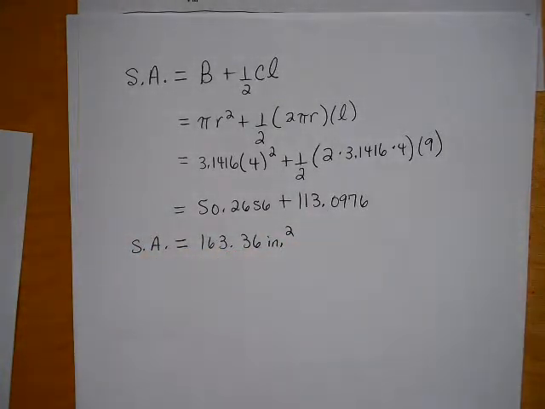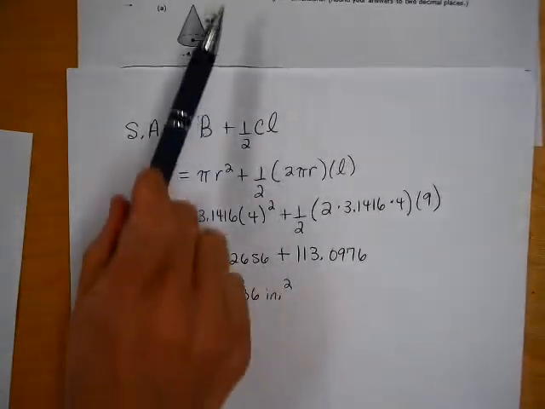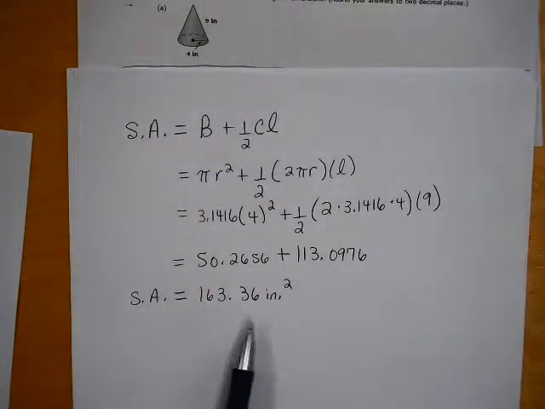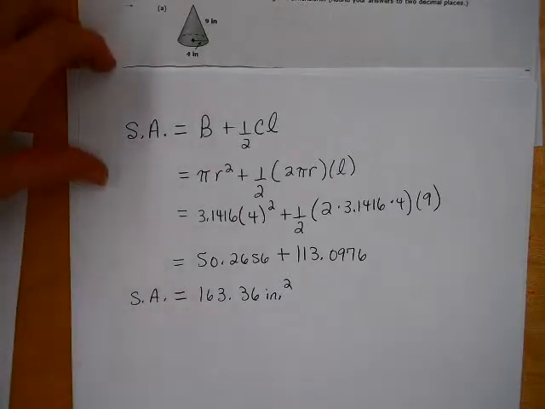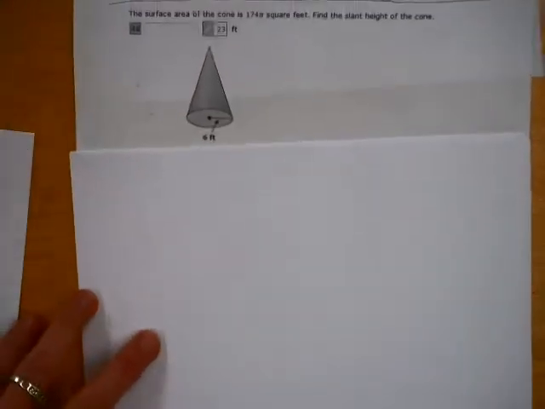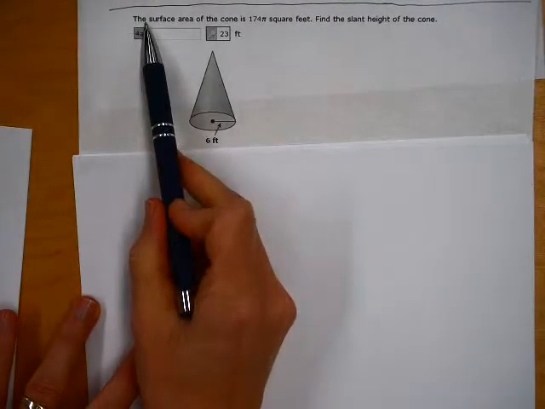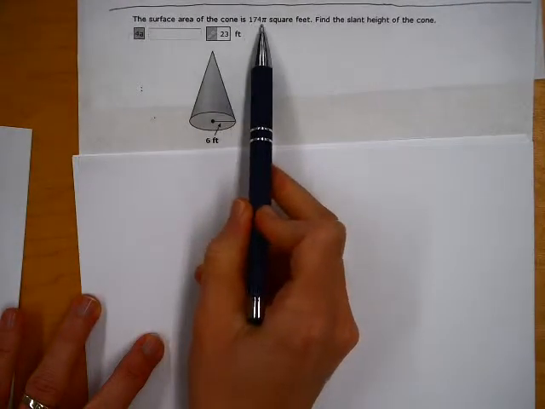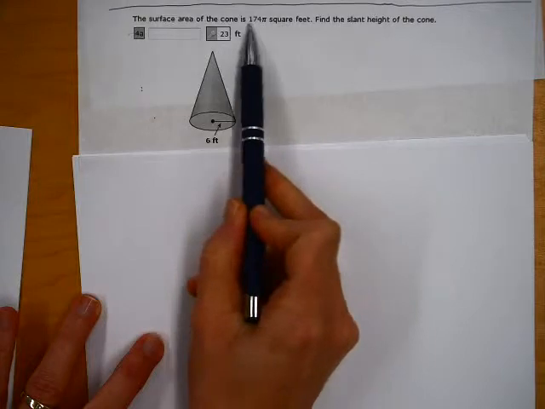Now, this next question. So this cone, this cone here, the surface area of 163.36 square inches rounded to two decimal places. So, the next question from 12.2 that I chose still deals with the cone, but it's a little different.